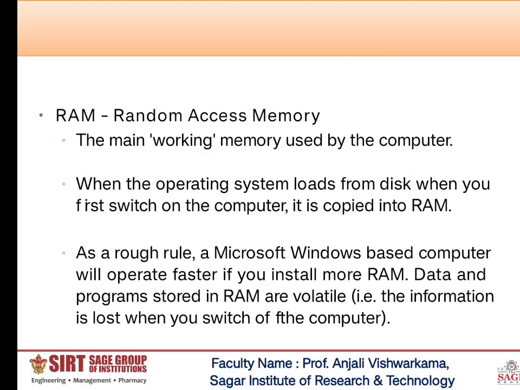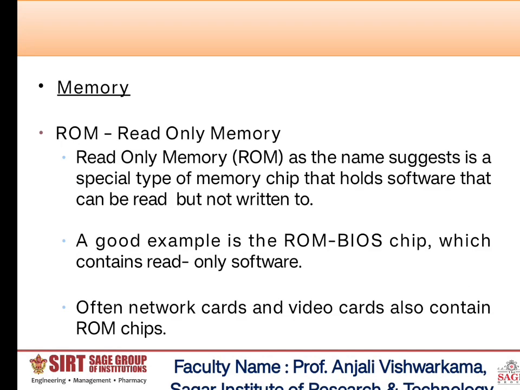Now the random access memory, which is part of primary memory or main memory. RAM is random access memory, which uses capacitors and transistors to store data. It is a main memory in which memory is accessed randomly. Data and programs are stored in RAM. It is also called volatile memory, which means if we are working on a system and the system is on, then the data will be there. If the system is off, all the data is erased. This is why RAM is called volatile memory.